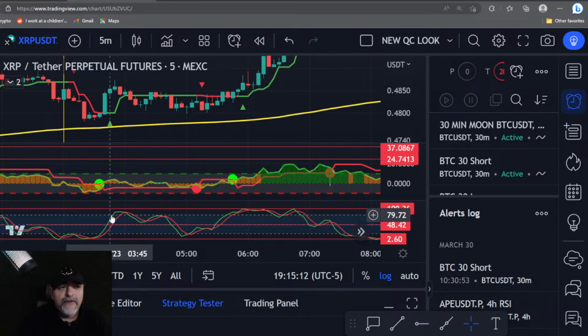The 5-minute, we wait for the RSI to pull back. Why do we wait for the RSI to pull back? So we can get the best entry, right? A lot of times if you want, you can wait for the moon to change and then go back to a new green moon, right? So that way you're getting the best entry, right? So that's kind of what you want to do.